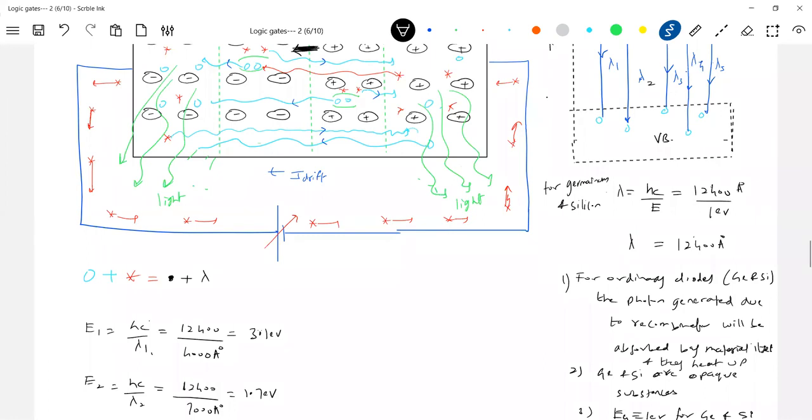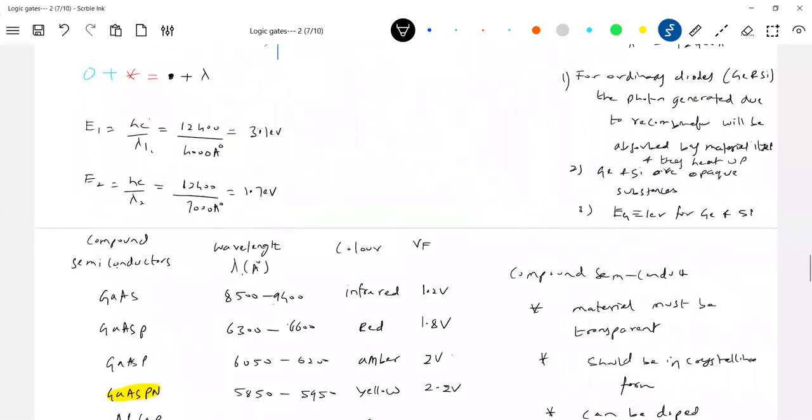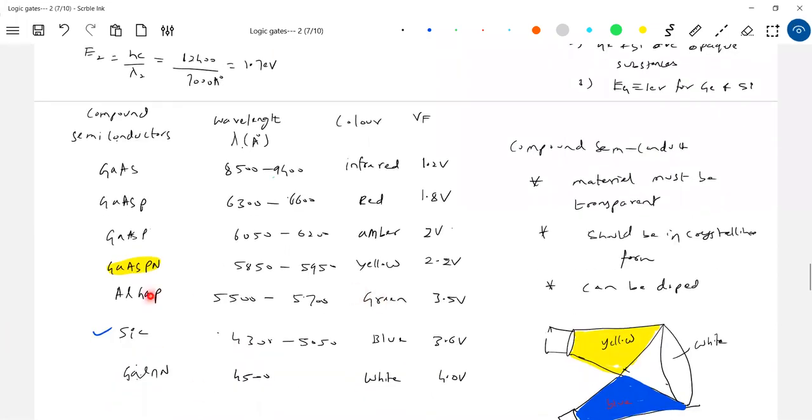Now instead of germanium and silicon, I will make materials like this. Then I'll dope it p-type, n-type, then I'll forward bias. Then when the recombination occurs, the photon given out will be in a range like this for different materials. For different applications, I'll go for different materials and I'll get different colored LEDs. A given LED cannot give multiple colors. Gallium arsenide gives infrared, which will not be visible, no. Gallium arsenide phosphide gives red; with some changes I'll get amber, then yellow. Like that, for different materials we get different colors.